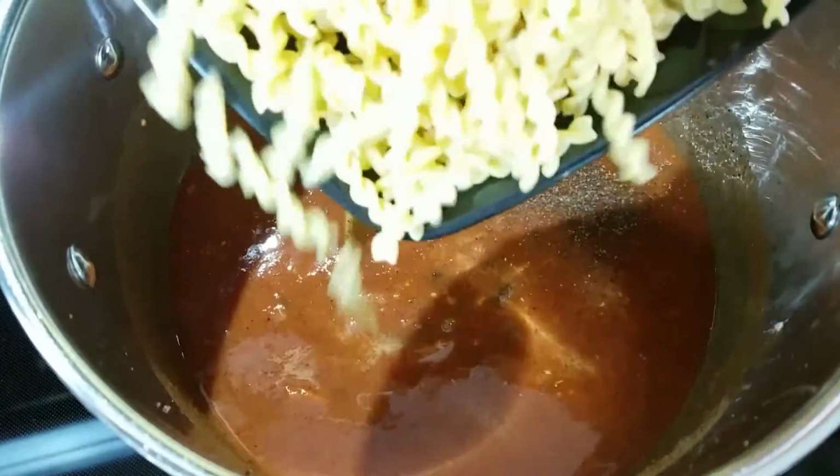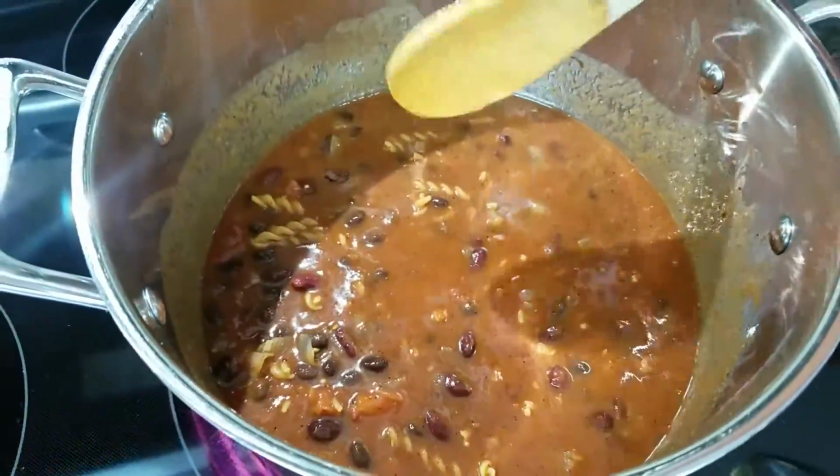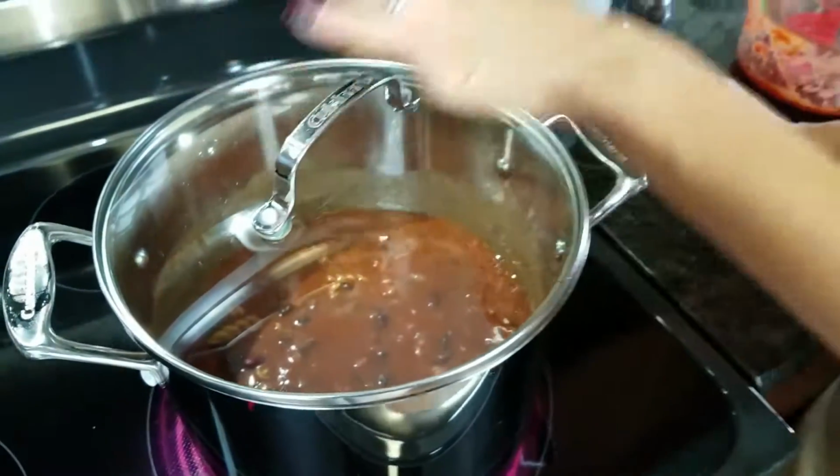To that, I'm going to add my macaroni. So now what I like to do is just allow this to come up to a simmer. Right now I have it on about medium-high heat. I put the lid on it, and then as soon as it starts to bubble, like it's about to boil, then I turn it down to medium-low, and then I just cook that until the macaroni is completely done. So depends on what kind of macaroni you use, smaller, bigger. So just check on it and make sure you're giving it a stir every once in a while so that nothing sticks to the bottom. And then we'll go on to the next step.